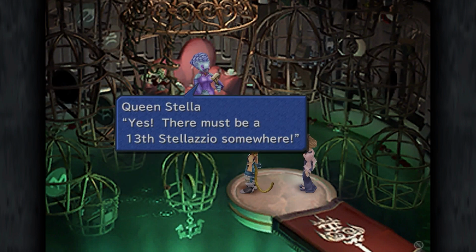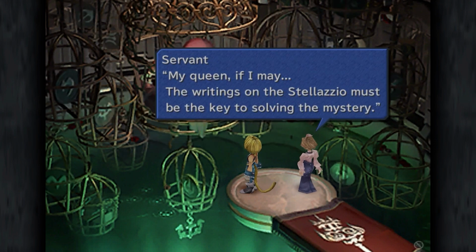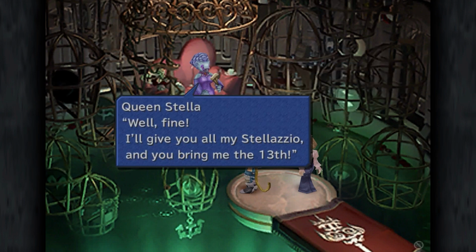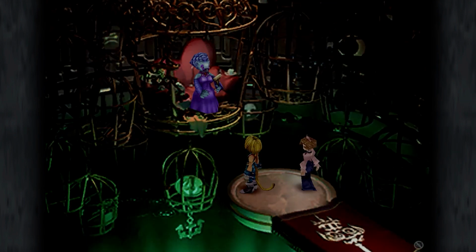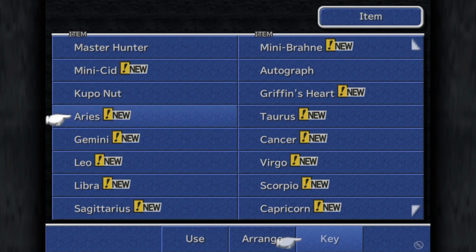Yes, there must be a 13th Stelezio somewhere, my queen, if I may. The writings on the Stelezio may be the key to solving the mystery. Well, fine, I'll give you all my Stelezio, and you bring me the 13th. And we receive the 12 Celestio. So, go ahead and see what all these say.